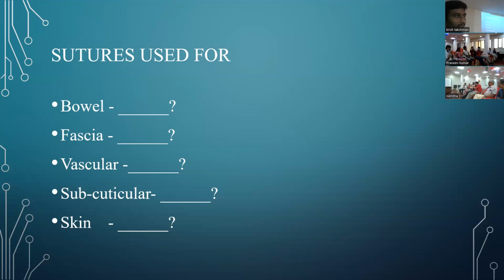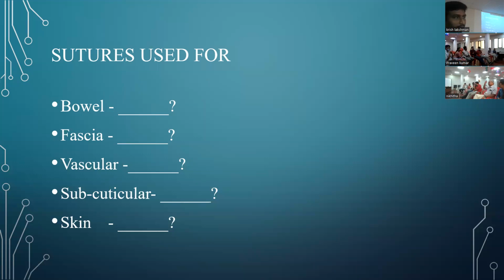You want cutting or you want, are you sure? Fascia. It is not fascia, it is basically some sort of fibers. So you just need to pierce through them. Only the tip has to be sharp. So we are only using the sharp tip. You don't need it to cut through tissues. If you cut through it, then it integrates. So even a round body needle will do the job because it's just going through fibers of the muscle.